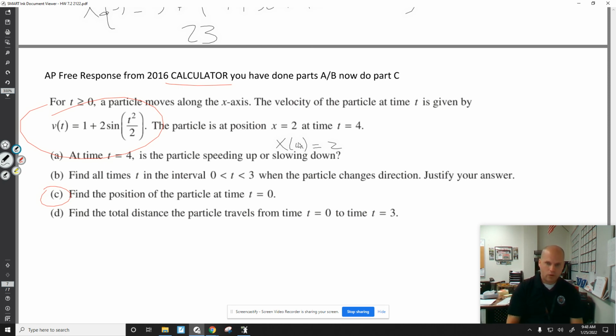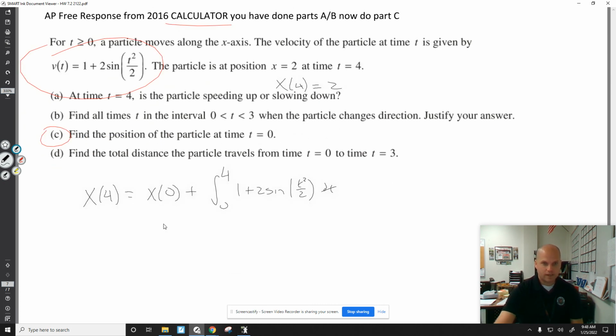But t's go first. X's are positions on a number line. Well, I know this position in the future time. I'm trying to find the position in the past time. This is when I set up the x of 4 equals x of 0 plus my displacement between the two. How much did I have to move to get to this position of time 4 from my original? Kind of do the opposite to work your way backwards. Let's see what we got.